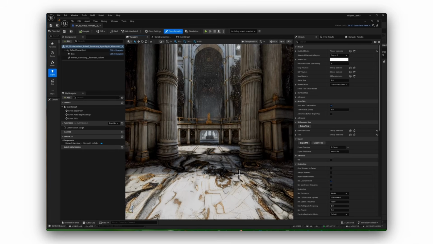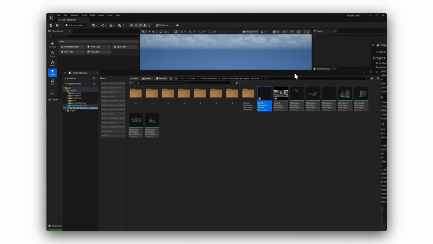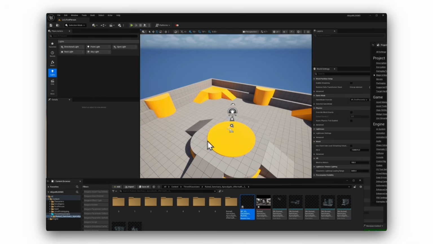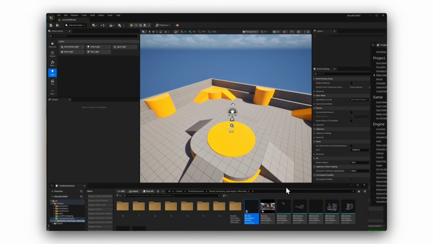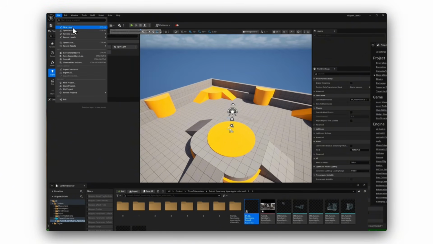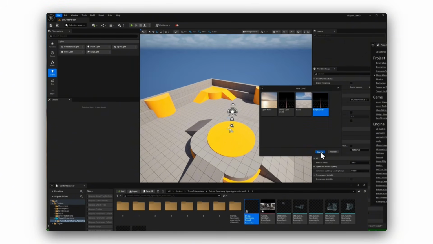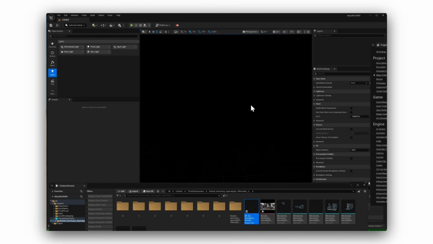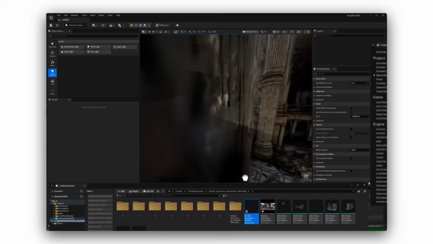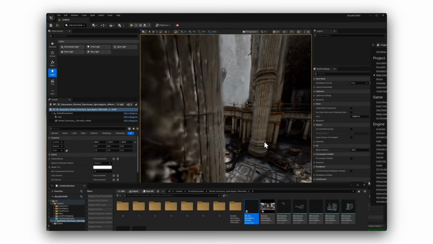All right, now that we have our blueprint configured, we're ready to place it in a world. So I'm going to click save, and I'm going to close our blueprint editor. I'm going to pull down our content browser just down here, and I'm going to go File, New Level, and I'm going to select Empty Level from the selection. This is going to create a nice blank empty level for us. And now I'm just going to come back to our content browser. I'm going to drag out our blueprint.